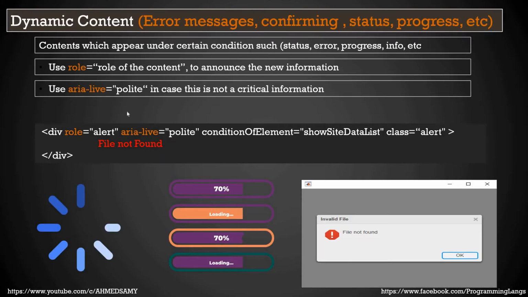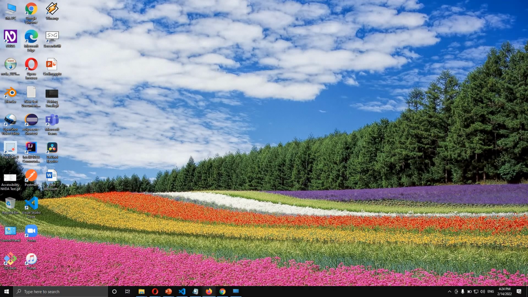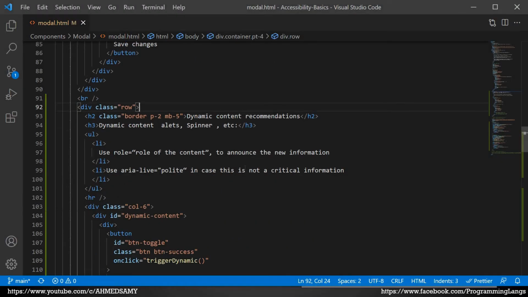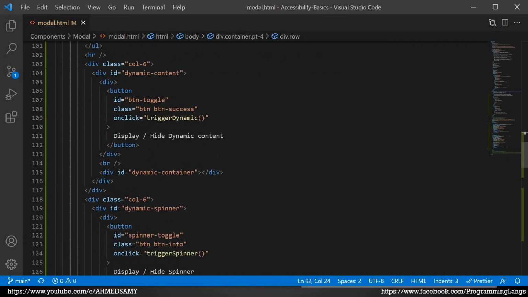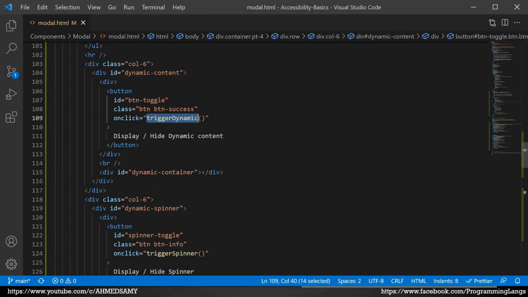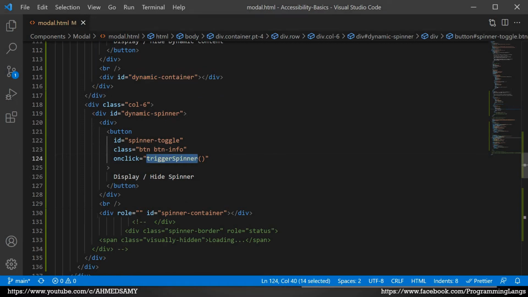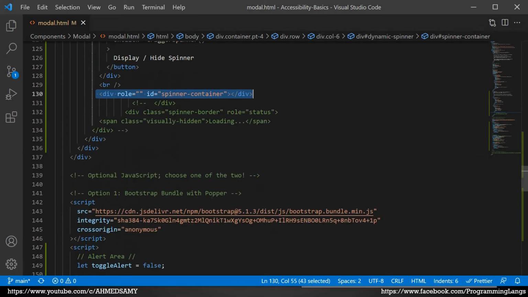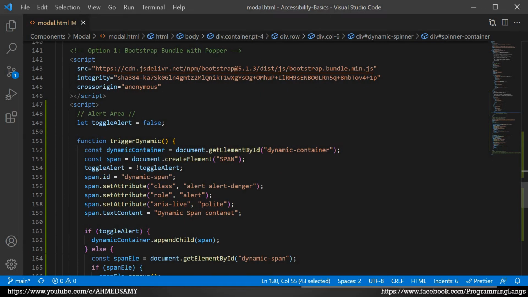I'm sorry. So here you can see a code sample, but let's not just stand on a code sample. Let's check how it looks like under the hood. Here, because I'm using just JavaScript, as you can see, I have a trigger for dynamic content, that's onclick. I have here an ID for a container, also a spinner. Also I have an ID for the spinner, but in JavaScript I had to write a script like alert area.